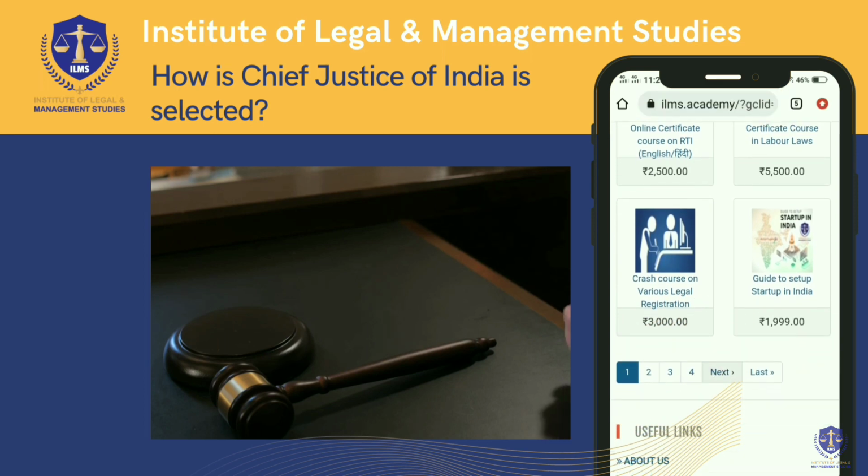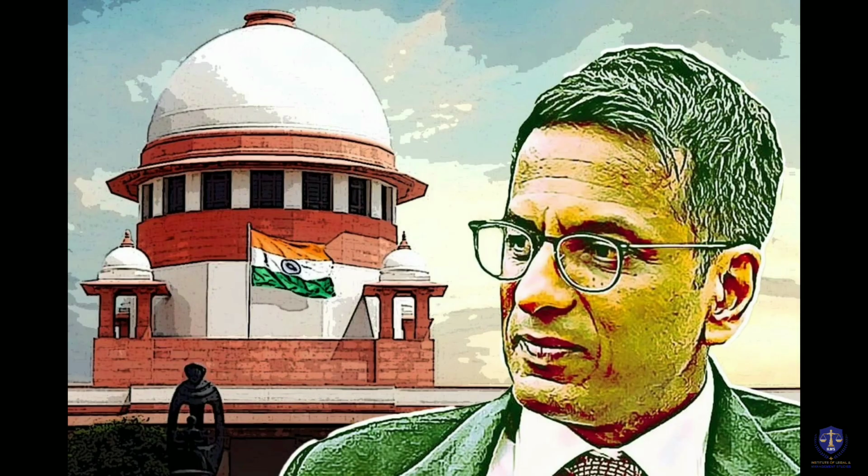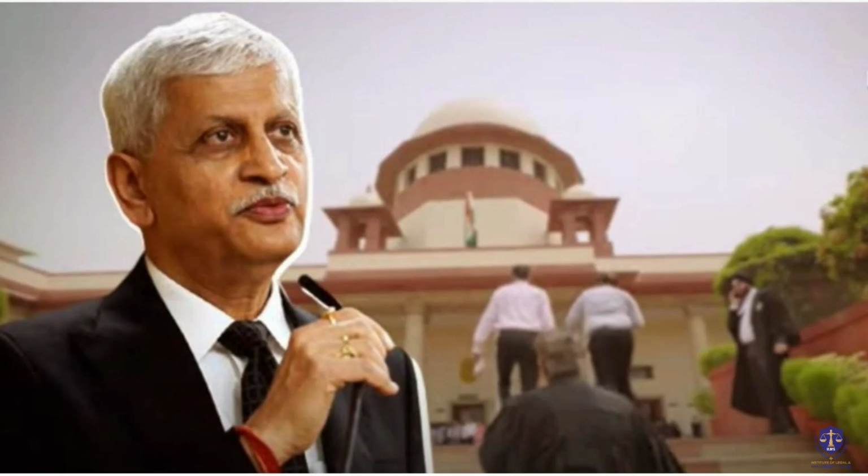In today's video, we will discuss how the Chief Justice of India is appointed. President Draupadi Murmu has appointed Dr. Justice D Y Chandrachud as the 50th Chief Justice of India. He will take oath on November 9, a day after incumbent CJI Justice Umesh Lalit demits office on attaining the age of 65. While Justice Lalit has a brief tenure of 74 days, Justice Chandrachud will serve as the CJI for 2 years. So, how was it decided that Justice D Y Chandrachud will be Lalit's successor and appointed the 50th Chief Justice of India?